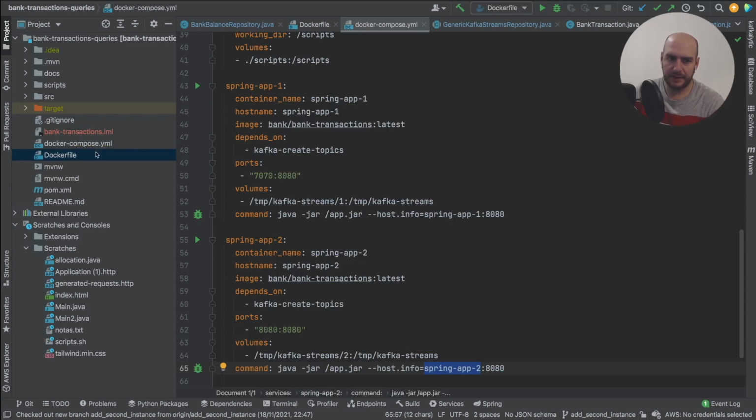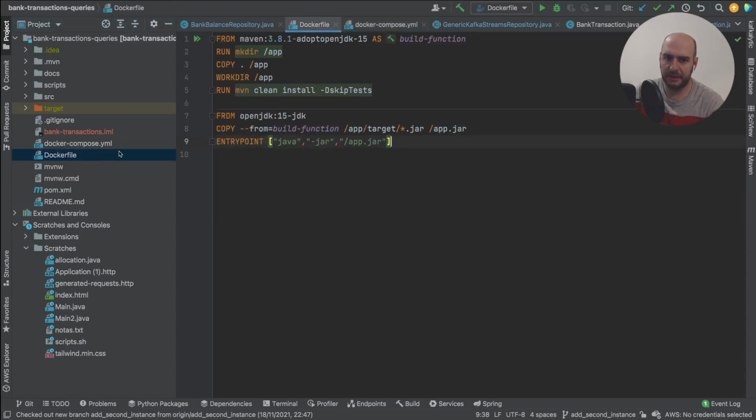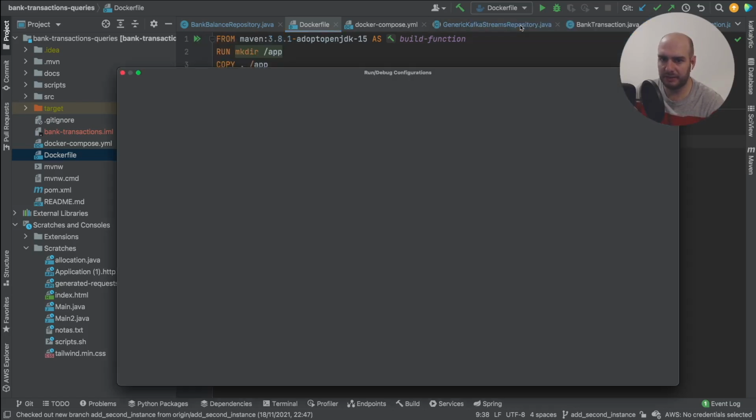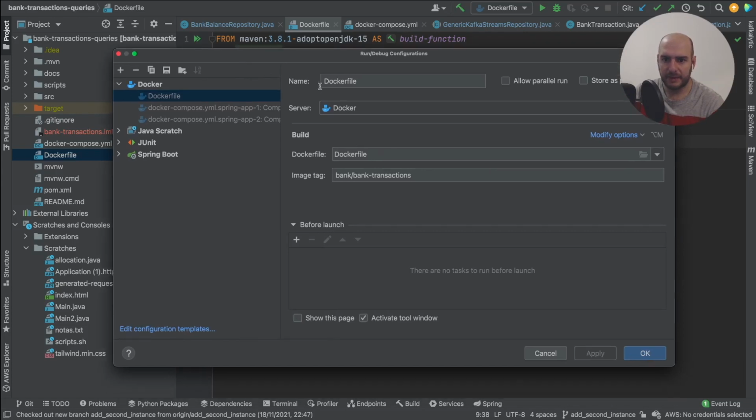Okay, so now we can go and build our Docker image. So if we go to a Dockerfile, in IntelliJ Ultimate Edition, you can run a Dockerfile from here. I have already run this, so if I go to the configurations, you can see I have an image tag for this Dockerfile.